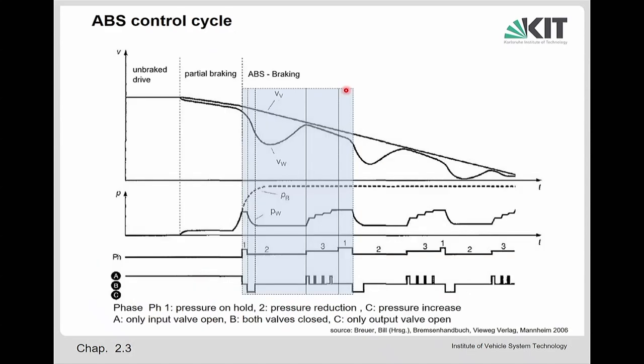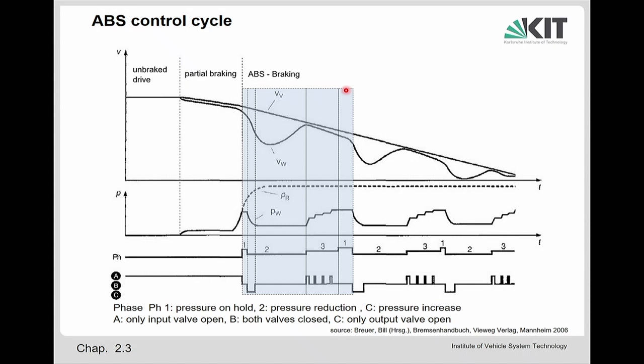Okay, maybe I should make one remark. I forgot one thing. If all four wheels are controlled by the ABS system in a way that it makes best use of the friction coefficient which is available between road and tire, it may happen, especially in winter time, that we are facing a situation where maybe on the right-hand side, at the borderline of the road, there might be some ice, some frozen water, and in the center of the road maybe we have asphalt.